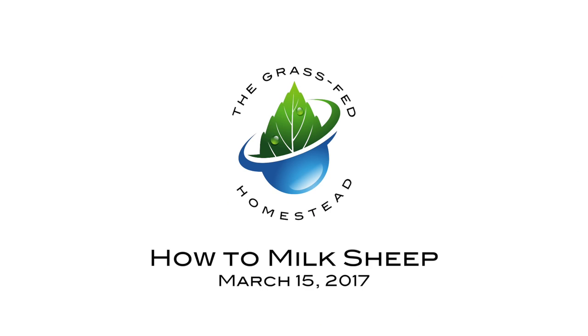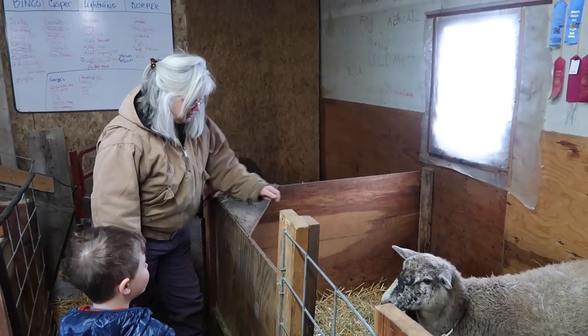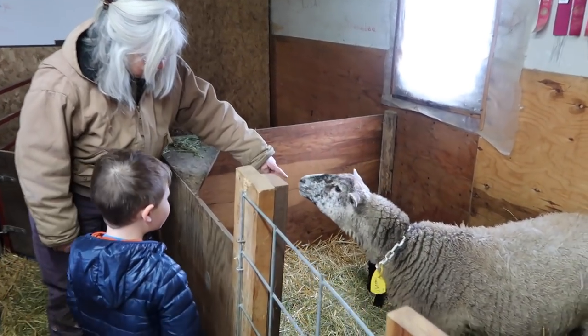My little buddy and I are back at Bobo Blacktail farm today. Tess is going to be showing us how to milk. In addition to milking today, Veronica — the last of her babies — has finally given birth, so we're going to see our new babies. Look at your babies — two little girls!